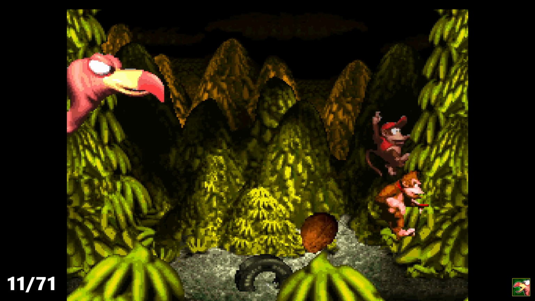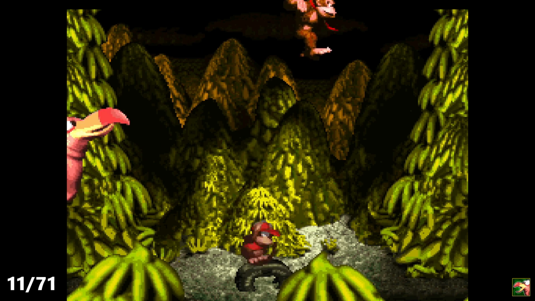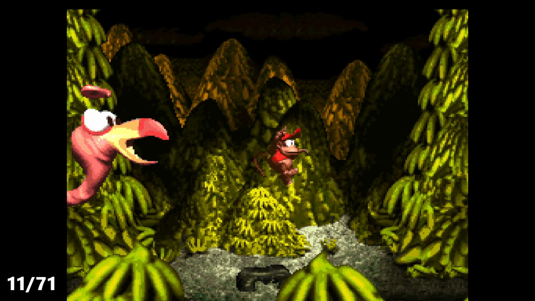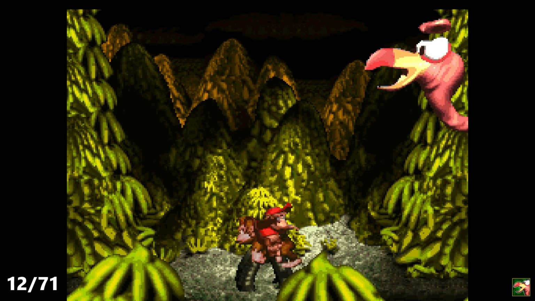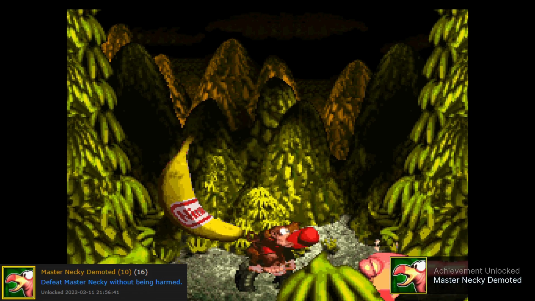World 2's boss is Neki. You just have to jump from this tire onto his head. Pretty easy fight, although I did jump too early on my first attempt, causing me to take a hit at the very end. Nevertheless, we get Tally-Ho Kongs for completing World 2, and then immediately went back for revenge to get Master Neki demoted for the flawless fight.